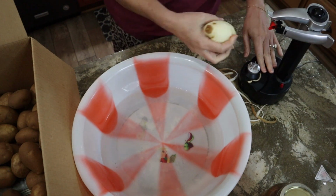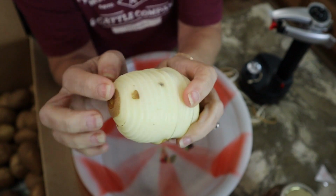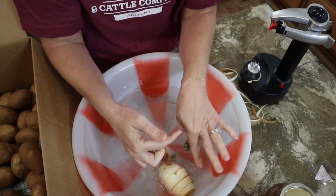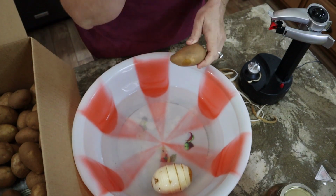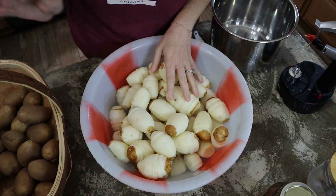This back up. And this is what it looks like. It's not perfect. It doesn't get every little bit, but we'll handle that later. And then I'm gonna drop it into the lemon water. So I'm gonna continue doing these, and then I will come back when we're ready to proceed to the next step. Okay, I got that box done.